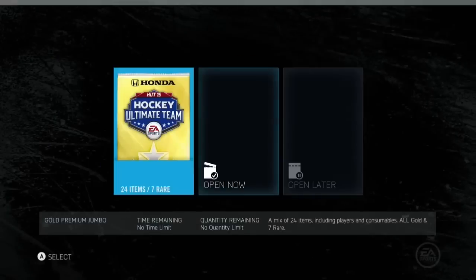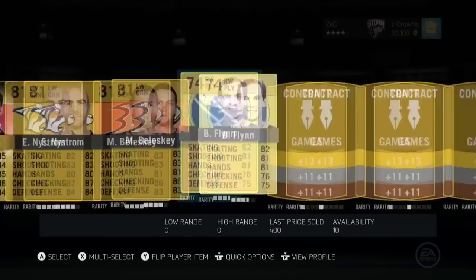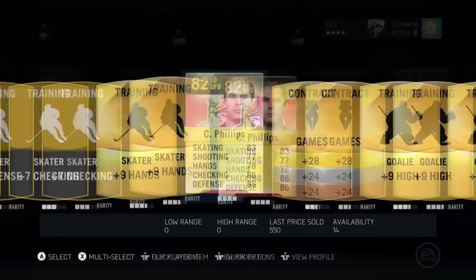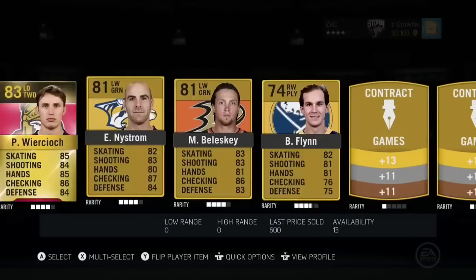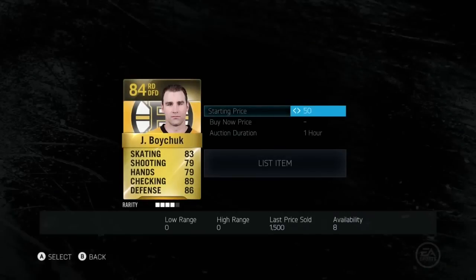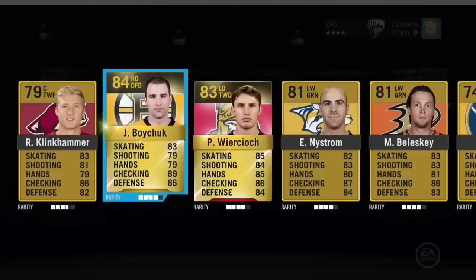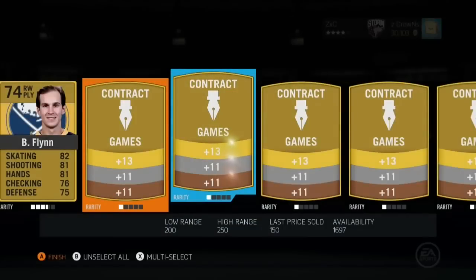3.49, let's do this, processing. Come on. Anytime now, there we go. Alright, open now, baby, third pack, here we go. Johnny Boychuk, Patrick Wiercioch, nothing good. Anything good down here? Oh, Chris Phillips. Yeah, that was not a very good pack. Boychuk 1.5K, might as well just put him up for 50 coins, I guess, now. I always say pucks, but now it's coins, and it's got me all freaked out. Keep all these contracts.